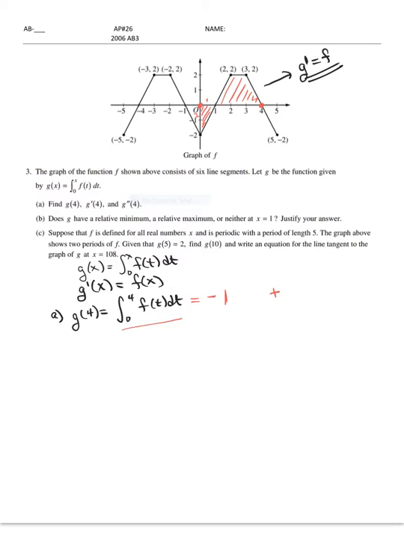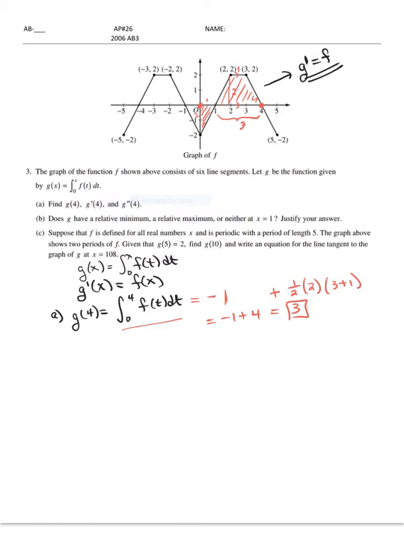And for the area of the trapezoid, we always identify the parallel sides, which are the bases. So the base of this trapezoid is 1, 2, 3. The other base is 1, and its height is 2. So the area of this trapezoid would be 1/2 the height, which is 2, times 3 plus 1. So that would give us 4. So -1 plus 4, the answer to this is 3.